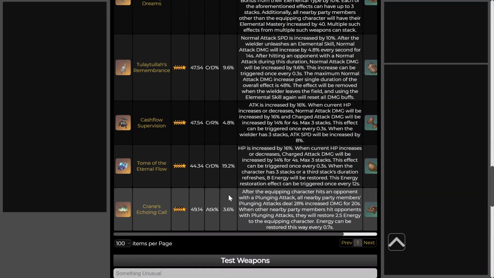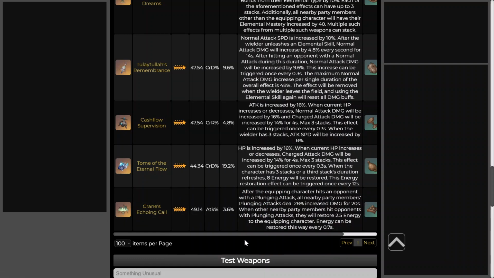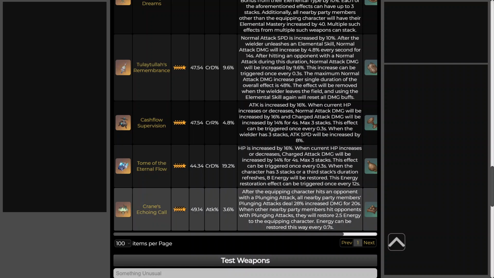So, yeah. Now, guys, on to the last weapon, which is Crane's Echoing Call, a Xianyun signature weapon. Now, this weapon basically makes it so that after Xianyun does a plunging attack, everyone in the party, including Xianyun herself, will have 28% increased plunging attack damage for 20 seconds. Now, obviously, Xianyun can use this passive 100% of the time because her elemental skill has a 12-second cooldown, and that does count as plunging attack damage. So on that alone, she can keep it up. And obviously, elemental burst, she can use it 100% of the time as well.